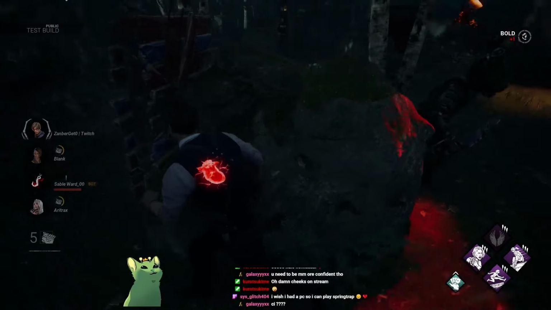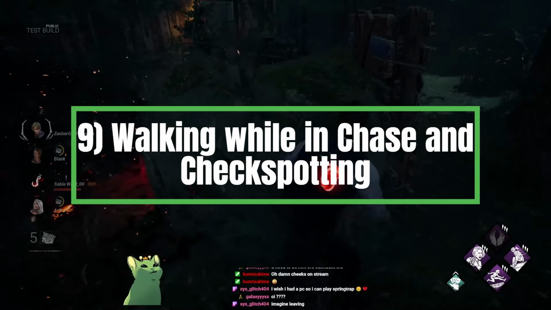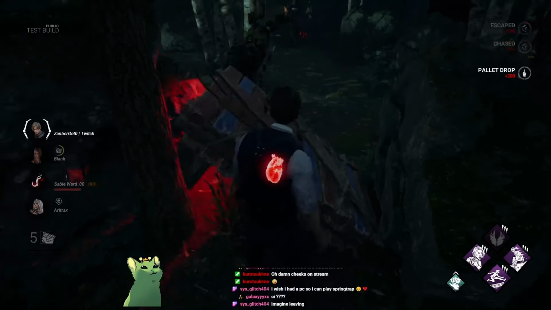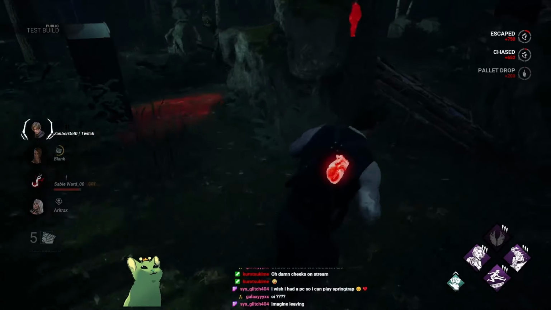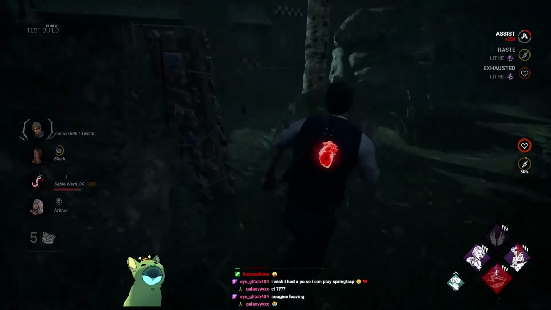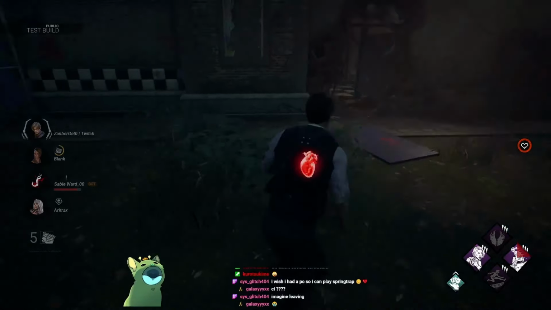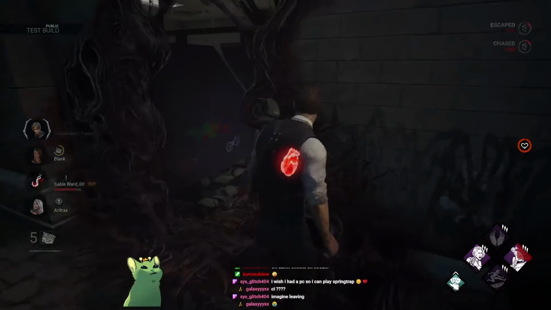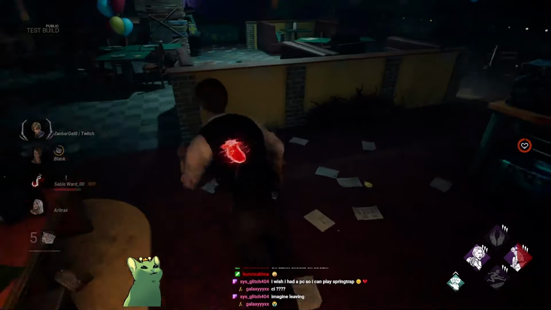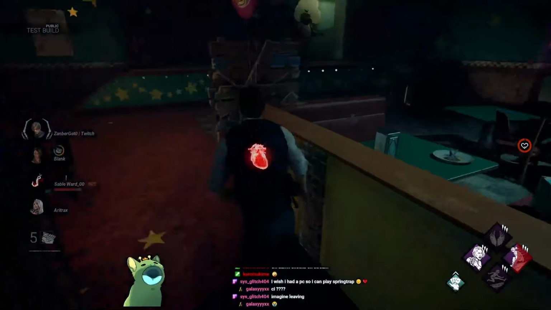The next step, or the next two steps, are going to be check spotting and walking while in chase. Let's start with walking while in chase. Just like the name says, you just walk while being chased. And I don't just mean in the open when the killer's right behind you. Please don't do that. What you have to do is, let's say once again, let's use shack for example, and I'm gonna keep on using shack as an example because it's a tile that usually spawns in a lot of maps.